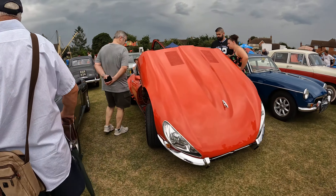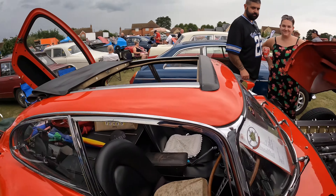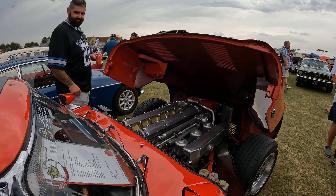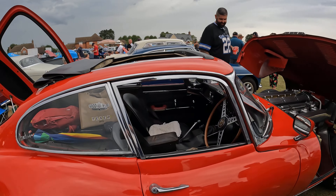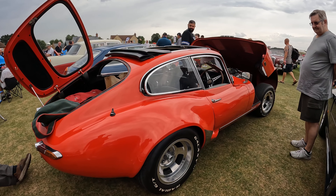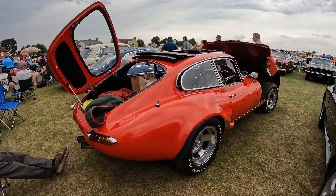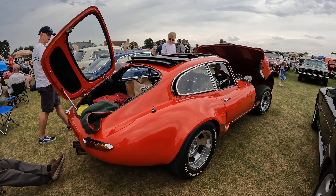And then we've got an E-type Jaguar. Let's have a look under this bonnet — this gentleman just gasped looking under the bonnet, so it must be special. It is — it's a V12! I thought it was a one-litre. Yeah, you get masses of economy out of these engines — smalls per gallon, yeah absolutely. Just look at it — it's got some slight body kit going on there, but look at those wheels, they are immense. What an absolutely glorious car. I'd love to hear this later on.